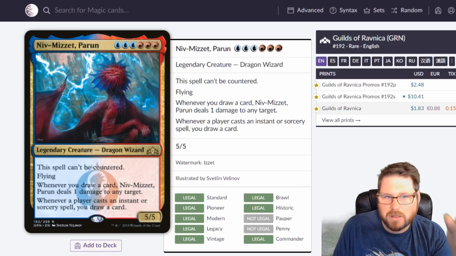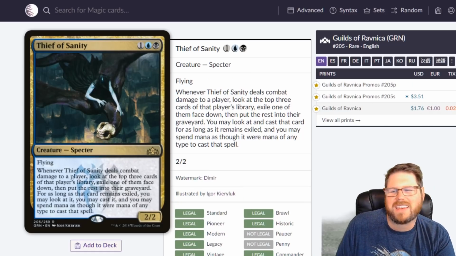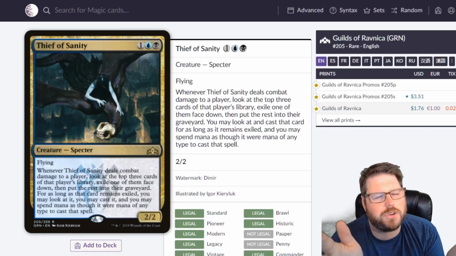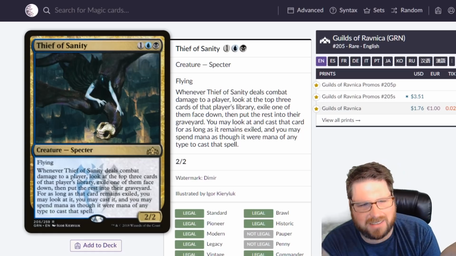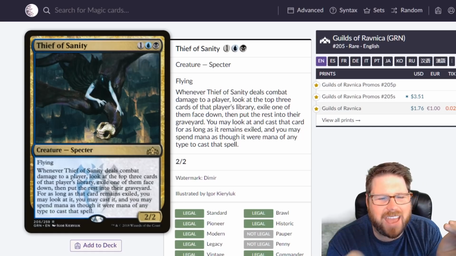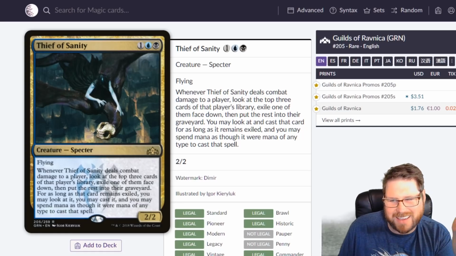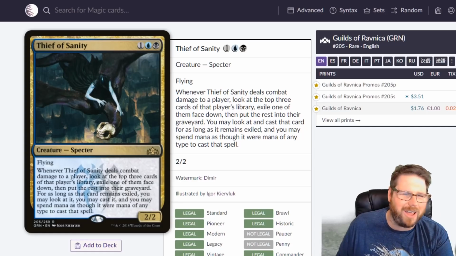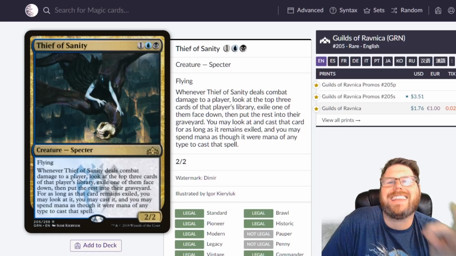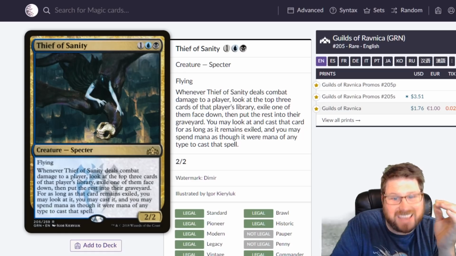Let's talk about one of my favorite cards of the set, Thief of Sanity. Thief of Sanity coming in at under $2. This Specter is so fun. 3 mana for a 2/2 flyer, but it's when it connects. You get to look at the top 3 cards of your opponent's library, and then you get to exile 1 face down, and you can cast that using any mana for the rest of the game. It's so fun. It's so messed up. It just takes over the game, and people hate it. They hate getting hit by Thief of Sanity, and it's so much fun to just go digging into their deck.